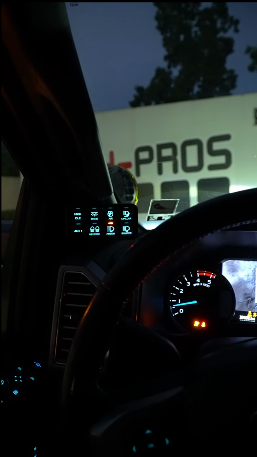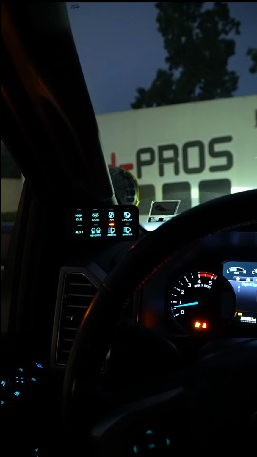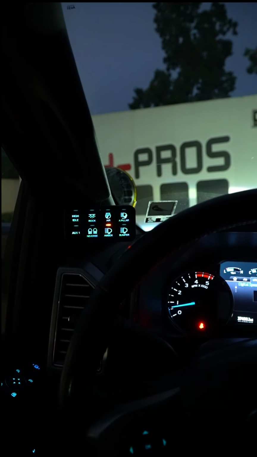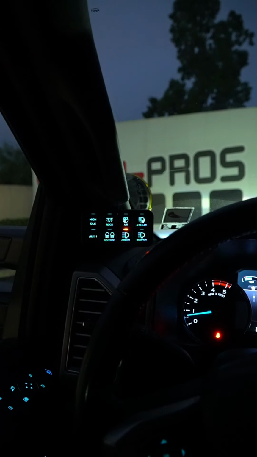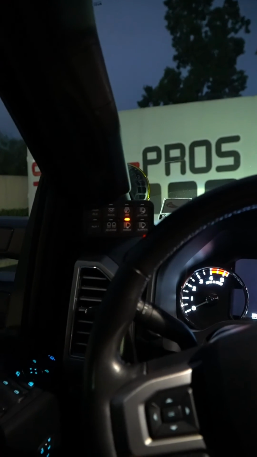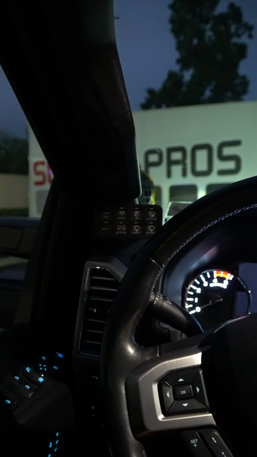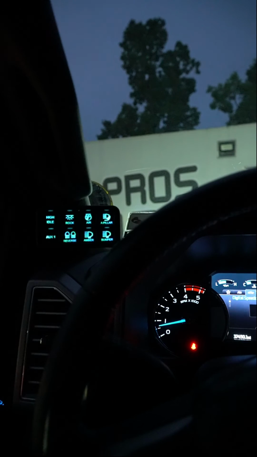You can see here that when the ignition is turned on, this switch that is programmed to be Power Up Status turns on automatically. When the ignition is turned off, you can see that the switch remains on for the given amount of time designated in the app.